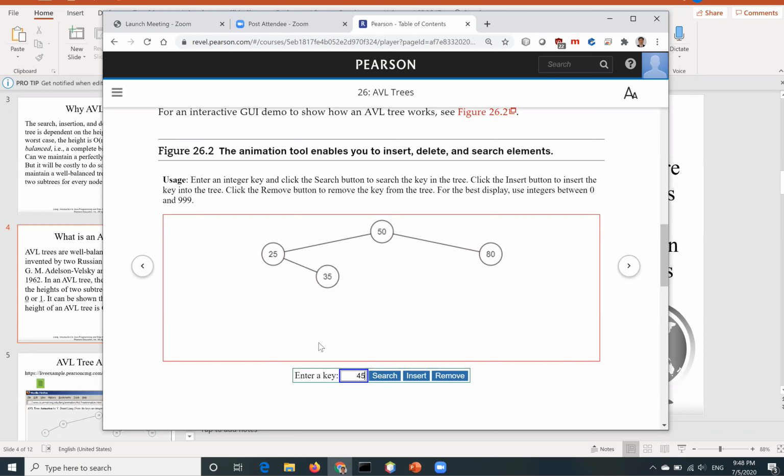It will be +2. So this right side will be 2 more higher than the left side. So this 25 is not balanced. We're going to perform a rotation to make it balanced. So this is what happens. You're going to see this 35 will be here, 25 will be on the left, and 45 will be on the right. So this is the result.